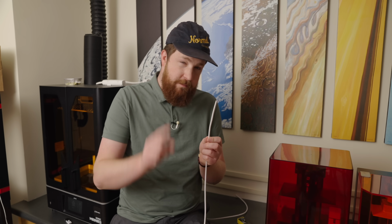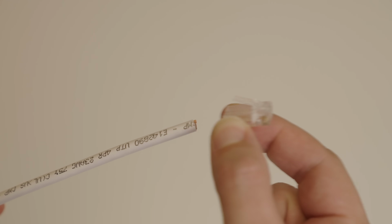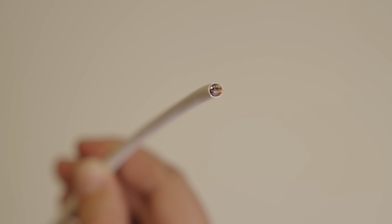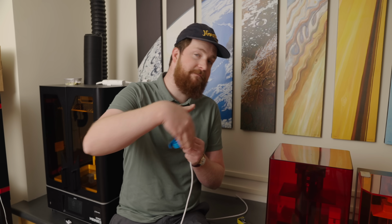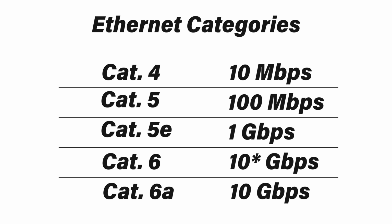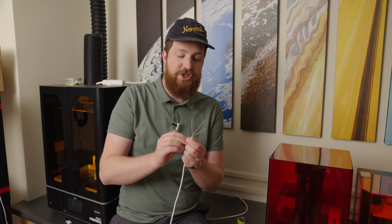Let's begin. Before we put a connector on the tip of the Ethernet cable, we need to understand what's inside the Ethernet cable. And while they're all basically identical, there is some variance based on your category rating. The most common type of Ethernet is Cat5e. It's been a standard for 30 years, a very long time. We are installing Cat6a, which is the last generation of UTP, or unshielded twisted pairs.